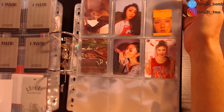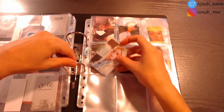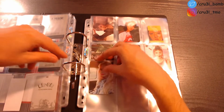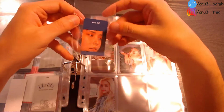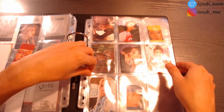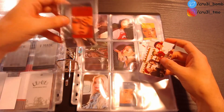Moving on to a special photocard from Hwasa — this is her Season's Greetings 2017 photocard. I hope it fits, and it barely does with the sleeve together. That's basically everything from Hwasa I have for now — six photocards so far. Moving on to Solar — this is her Yellow Flower album photocard, and her Blue;s ID card from that album. I don't remember if Blue;s came out first or Yellow Flower, so I'm not sure of the order, but I'll just do it like this.